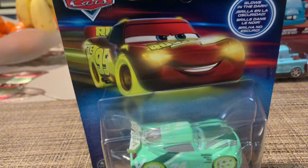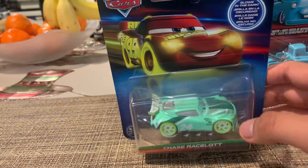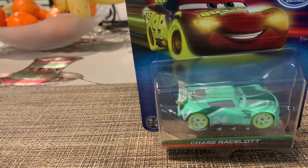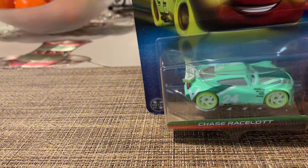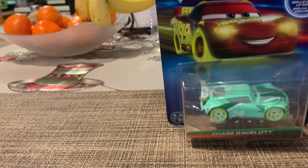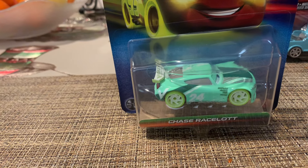Major was in the full version but not in the house version. Anyway, I'm so glad that I found Glow Racers Chase Ramirez slot since I had difficulty finding him in store. I was going to consider buying him online, but now that I found him I don't have to. I'm still going to try to find Glow Filmer Warren and still consider buying him online if I haven't found him.